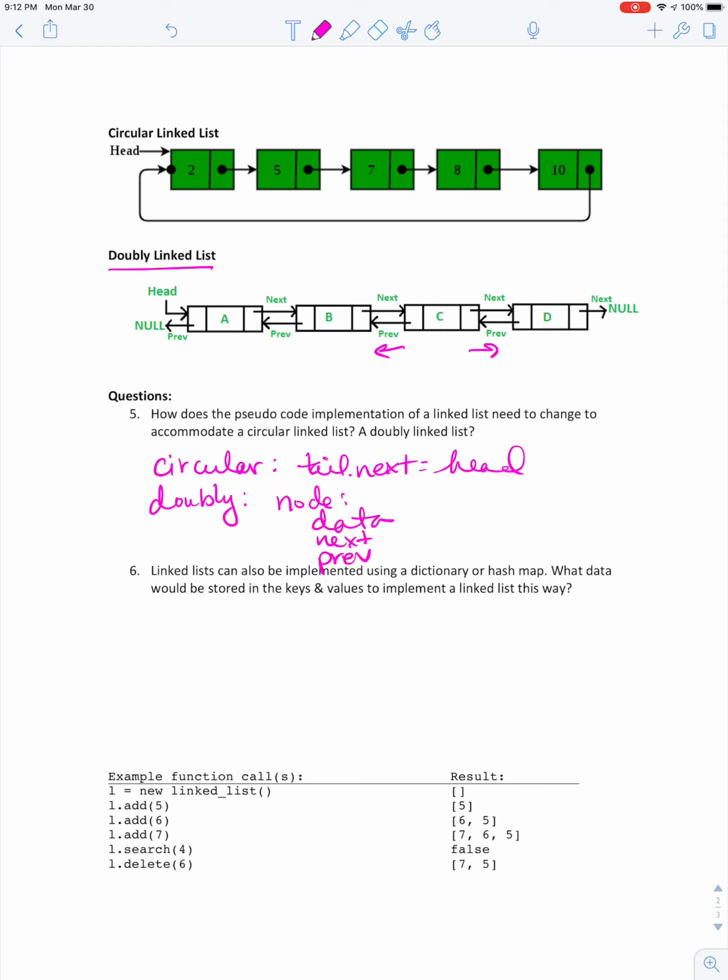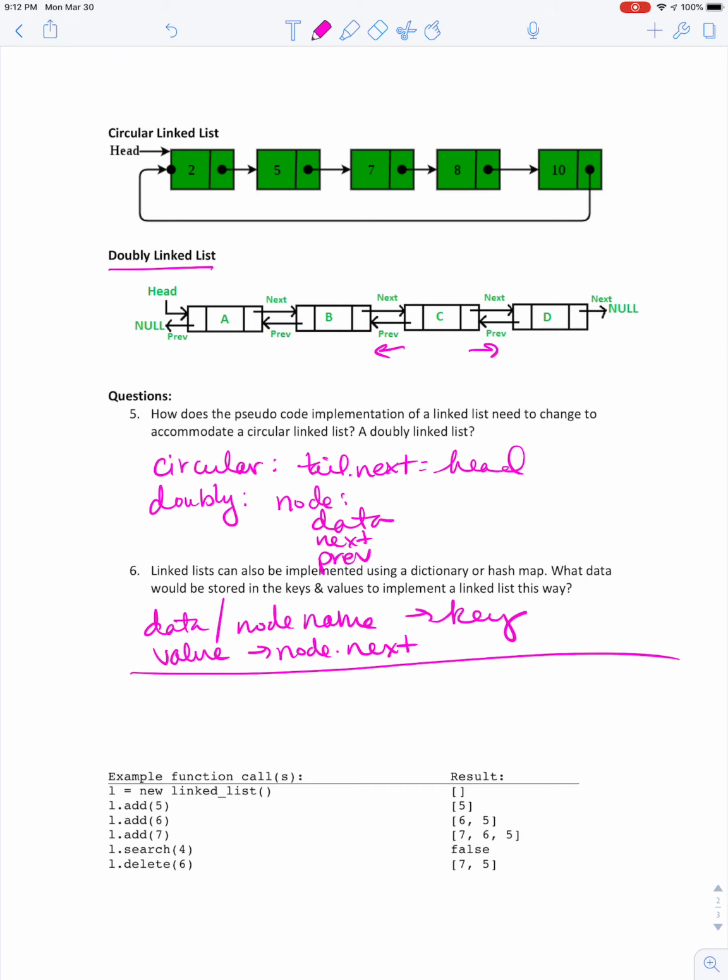Linked lists can also be implemented using a dictionary or a hash map. The way we would do that is the data or the node name would become the key, and the value would be node.next. So what does this look like?